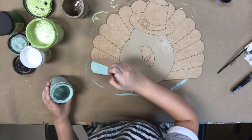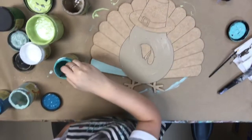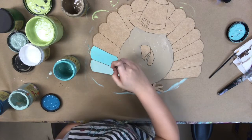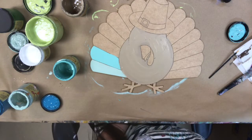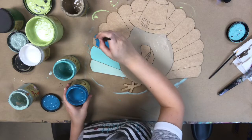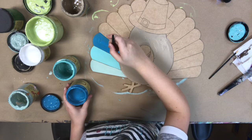I'm going in right now with the color sea glass first. Next, I'll go in with the color gulf. All these colors I'm using are Dixie Belle paint, and if you guys want to learn more about those, you can check them out on our website. Next, I'm going to go in with the color peacock. And after that, I'm going to go in with the color limeade.